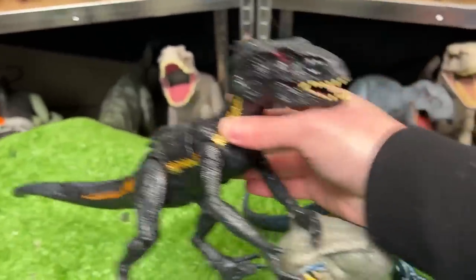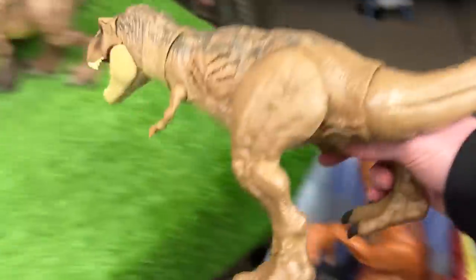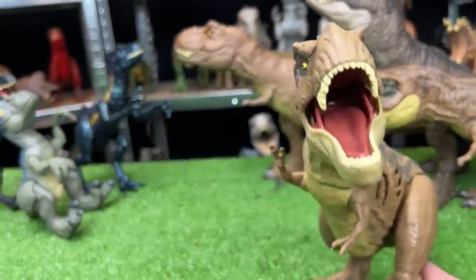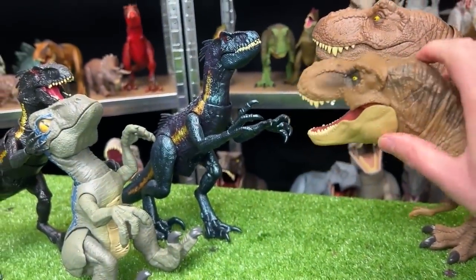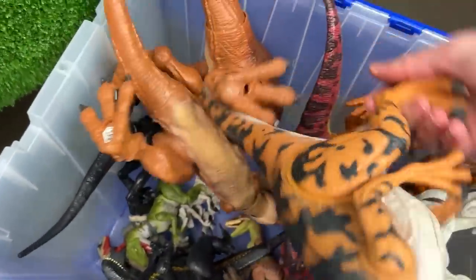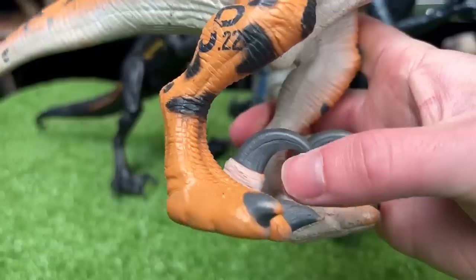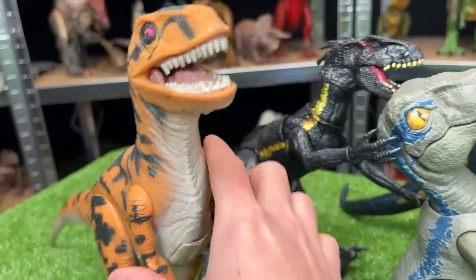Let's put this one pretty close to the other Endoraptor figure. Back to the T-Rexes. Let's grab this battle-damaged T-Rex — check out the battle damage right there on the side with the click of a button, and the rest of the body is poseable as well. Now let's set this one down right next to the Camp Cretaceous T-Rex. For our next Raptor, we're going to grab this one at the bottom. This is a Utah Raptor from Jurassic Park — this figure is pretty old and actually has a rubber skin texture as opposed to the hard plastic of all the rest. You can even move the claws on its feet up and down.